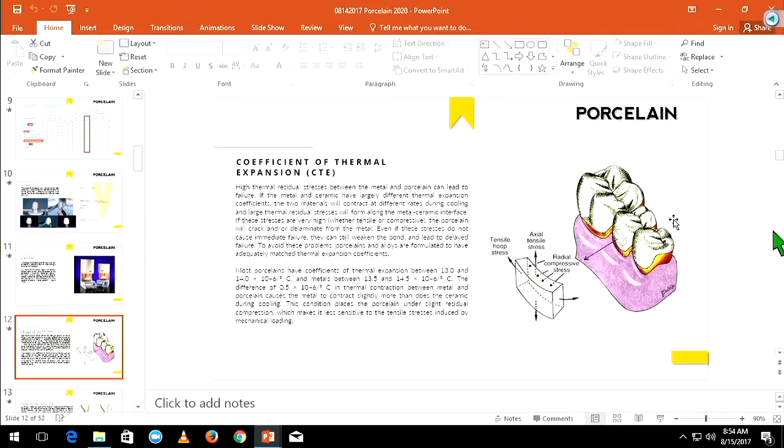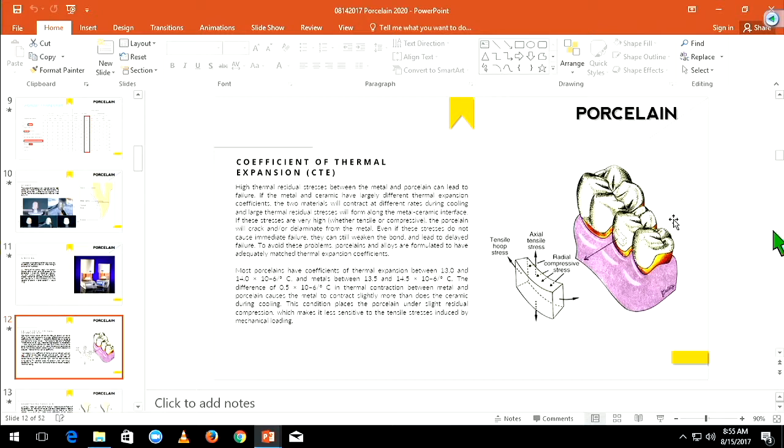Did you have a question? Yeah, I thought you raised your hand. Oh, no? Okay, sorry. So if porcelain has a lower thermal expansion, does that mean it contracts more than metal? I don't really care, just remember it's in compression. I mean, we can ask the material scientists. It depends what you're talking about, right? Metal contracts slightly more than ceramic does. It has a higher expansion, right? It's all relative, and we can go there if you want. Yeah, but let's do it when people aren't listening to us.